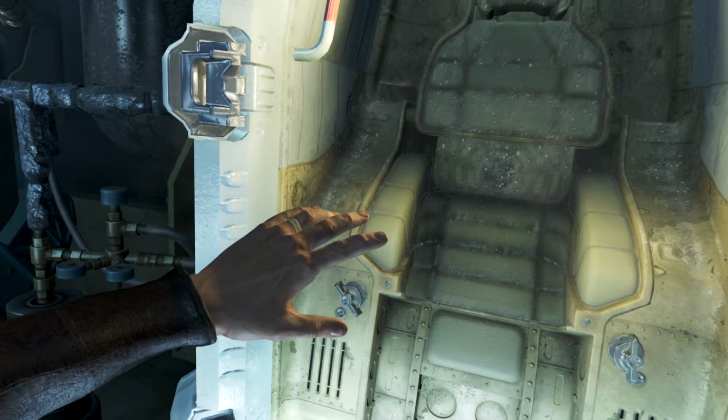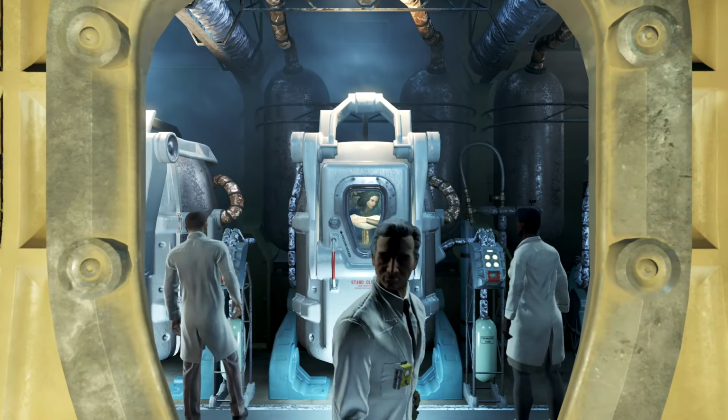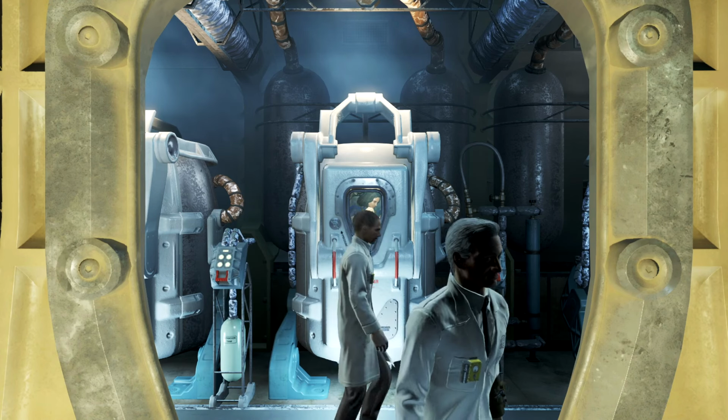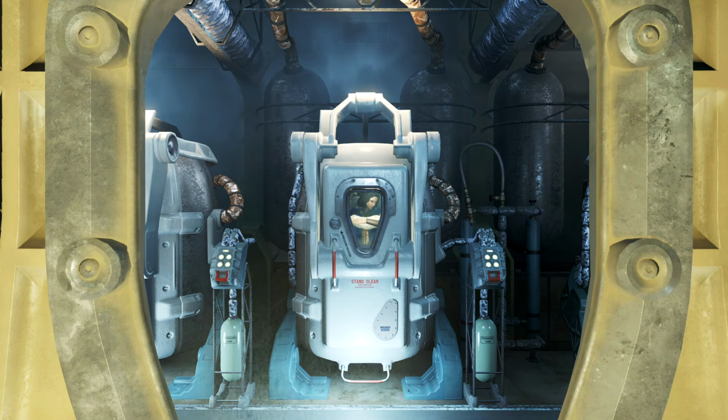Come here. Here we go. The pod will decontaminate and depressurize you before we head deeper in the vault. Just relax. Time for a whole new life. Resident secure. Occupant vitals normal. Procedure complete. In 5, 4, 3, 2, 1. Manual override initiated. Cryogenic stasis suspended.